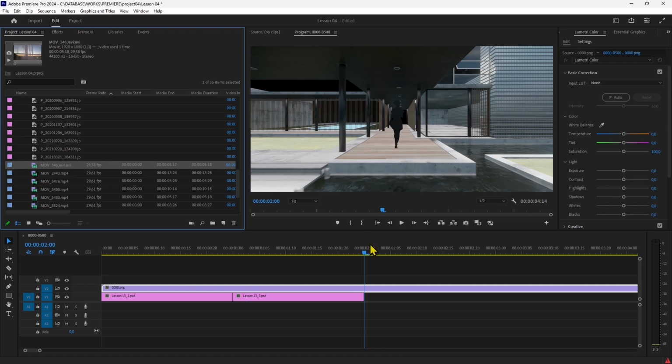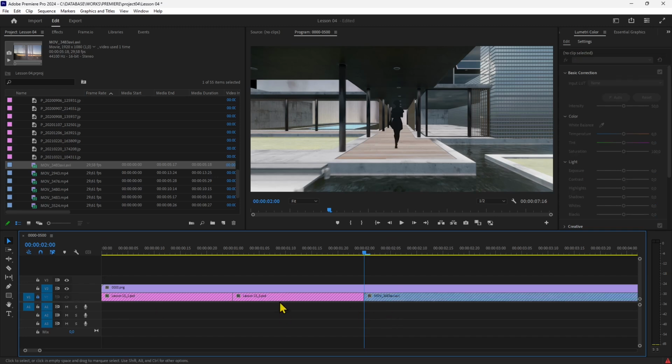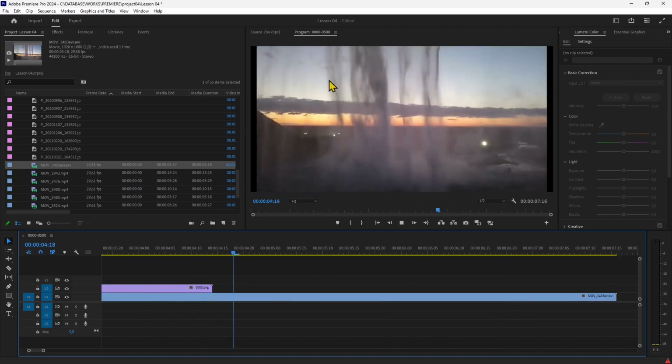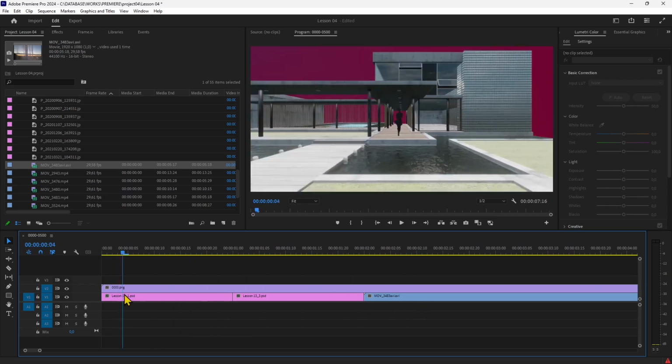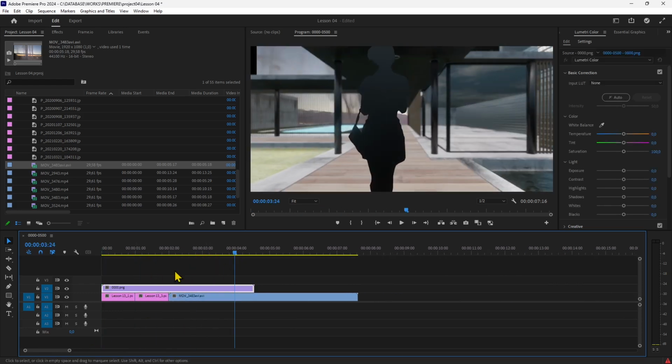There you go. So if I put this here, you see, and again, I want to remove the audio. Okay, so now you can see there is a movie there on the background. So this is how we can remove background from an animated sequence. And let me make this a little bit smaller. Now I want to reinterpret this.